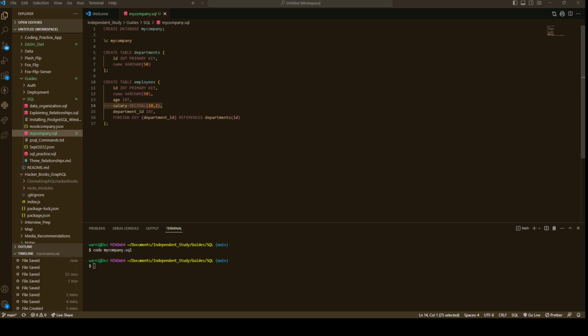And before we move forward, I did want to clarify. These numbers right here, what they represent: the 2 represents the values to the right of the decimal, meaning you can only have 2 numbers to the right of the decimal, like the cents would be. And on the left-hand side of the decimal, we are saying 10. You could make that as large as you want, but if you're making more than 10 figures, you're doing very well for yourself.